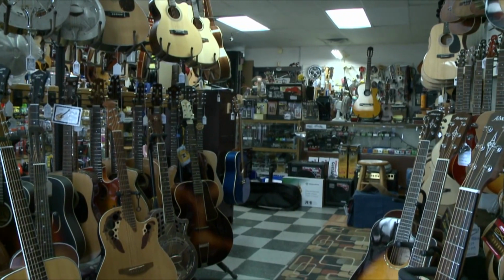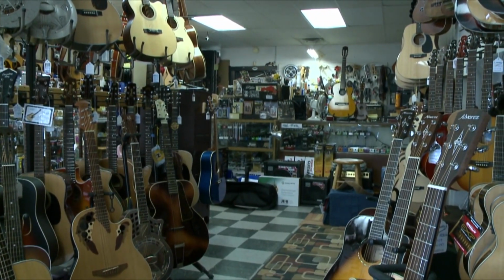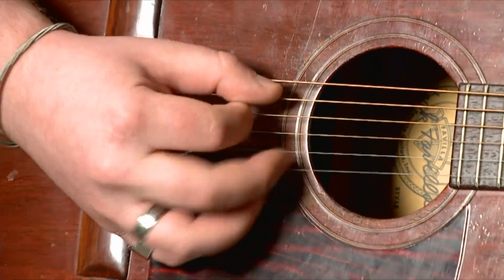What you will find upon walking through the doors is the true essence of a guitar shop. You can actually play the instruments on display. So there's no signs that say please do not touch. All of our stuff here is meant to be played. We try to keep everything clean and in tune and well set up. We are a repair shop, so people just come in, take guitars down, and that's how you know what you're going to like.